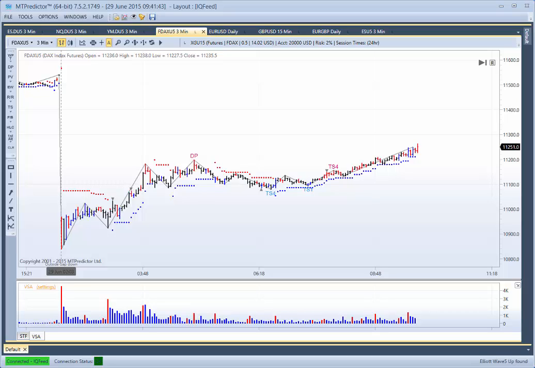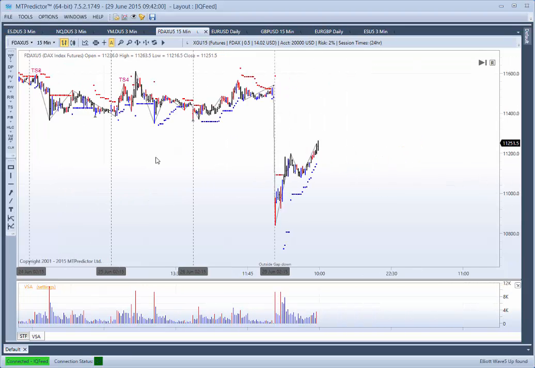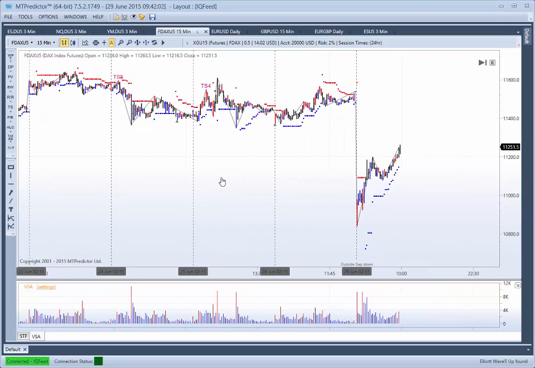So let's have a look at what the DAX has been doing this morning. You can see it gapped down on the open really significantly after the talks over the weekend, but let's have a look to see what the large degree trend is for this. This is a 3-minute chart, so let's come down to the 15-minute chart and see if we can gauge any potential support zones. As you can see, the gap was so big this morning, it's very difficult to get any support zones on the 15-minute chart.